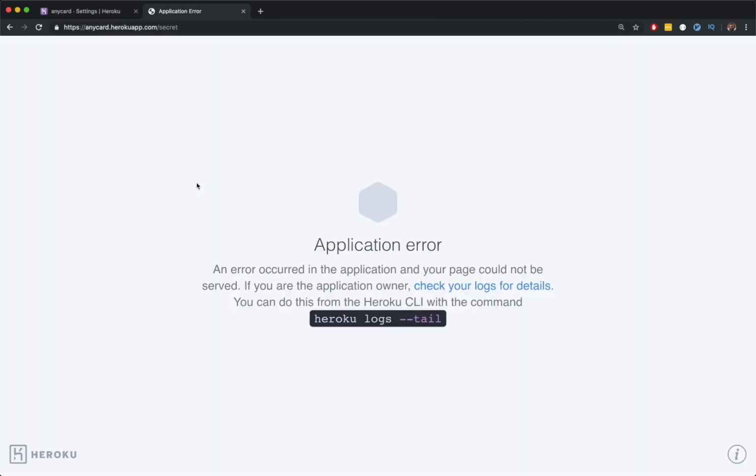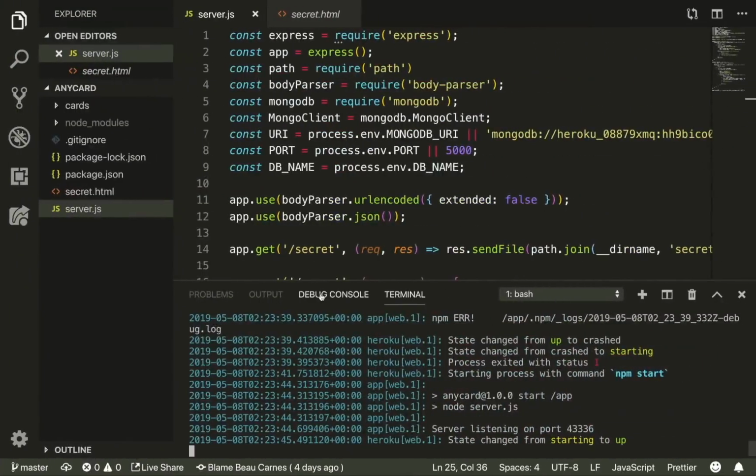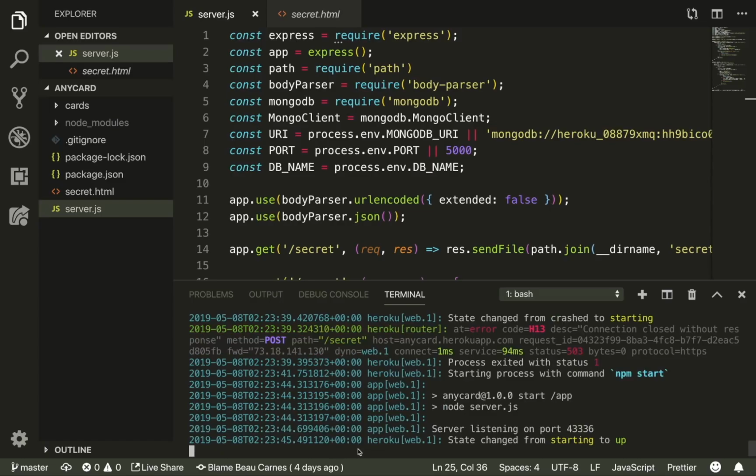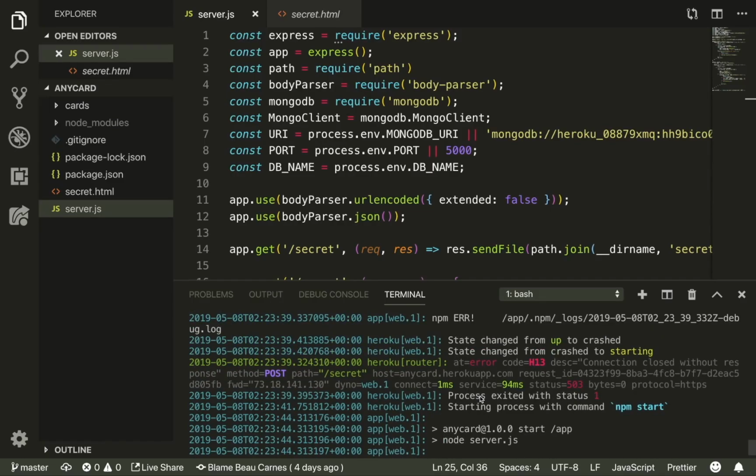If I click submit here, we have an error. Well, I'm going to copy my heroku logs --tail command, and put it into my command line over here. I'll paste this in, and then I can see the Heroku logs, and it should tell us what the problem was.